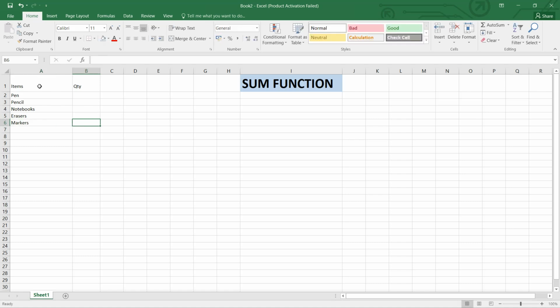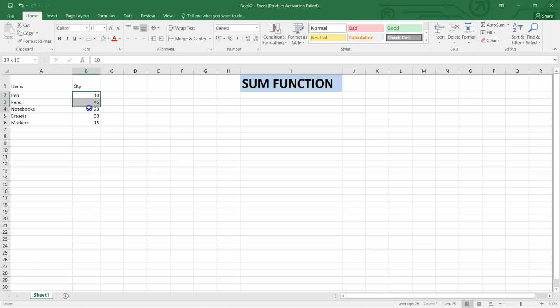We simply make a data set quickly. Then let's write some quantity. And there you go. Now we have the quantities. Now we'll try to get some value out of it.